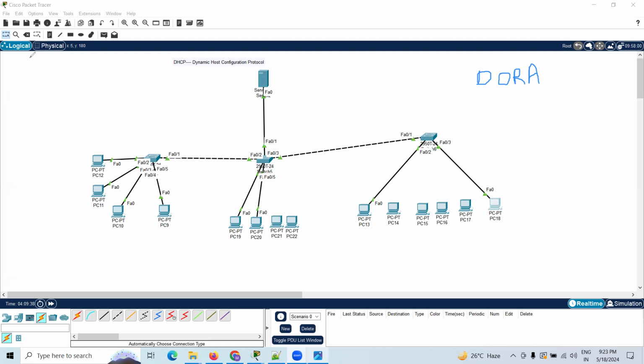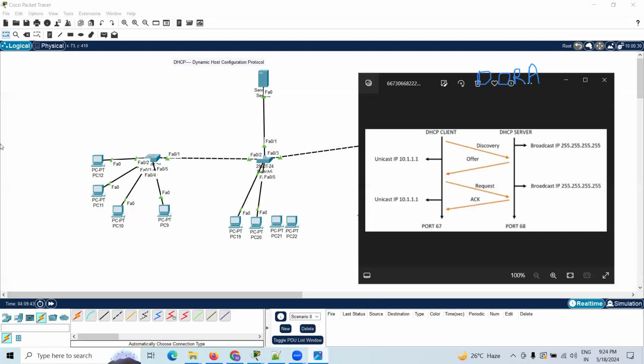You can check here how the process happens. First of all, this DORA process. The first is the client, which means our end users. These end users are all clients.